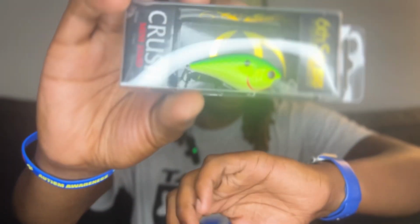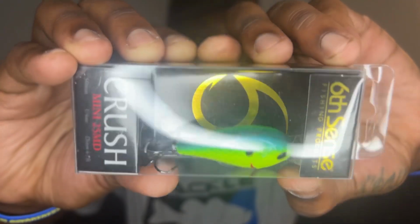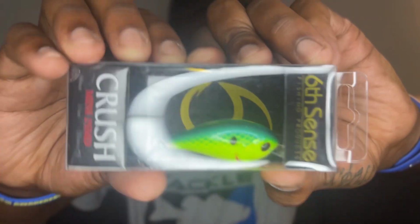All right, next we have a Crush Mini. It's the only thing I don't like about Sixth Sense. I hate this. Anyway, we got a Crush Mini MD, 1/4 of an ounce, dives 4 to 7 feet in blue truce shad. Pretty standard color there. Real nice. I think we've seen this before. Can't go wrong with too many of these guys. Love these. What does that dive? 4 to 7. Yeah, it's a pretty good depth there for such a small bait. Like that summer action. That might have been a good player in my tournaments too, because they were from 7 to 10 feet. Let's see what else we got.